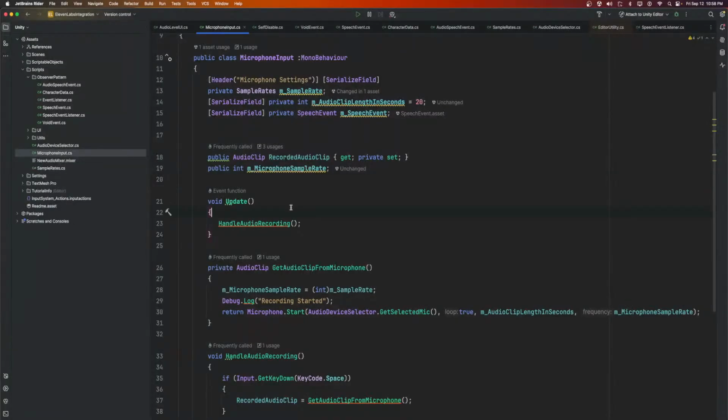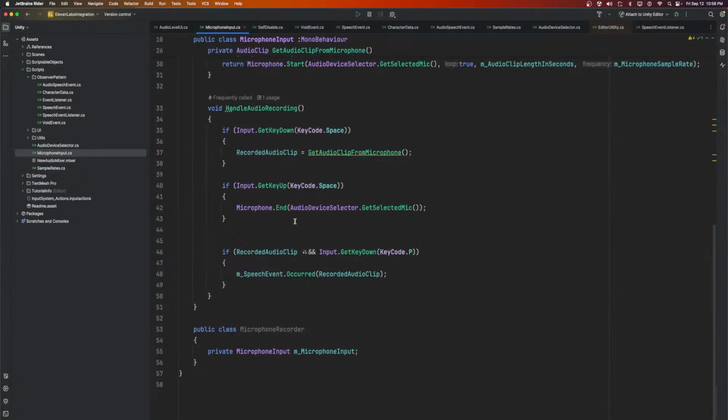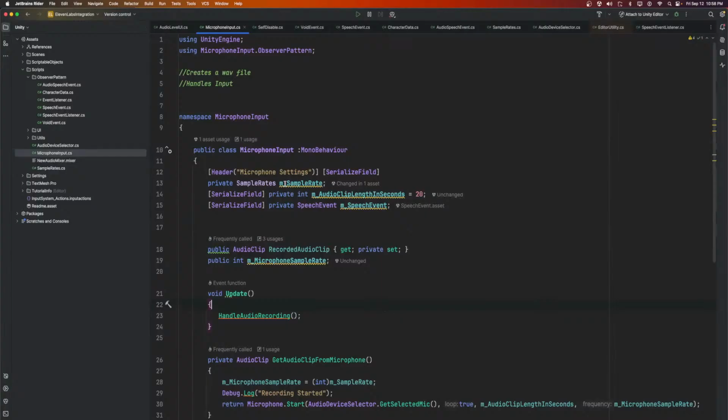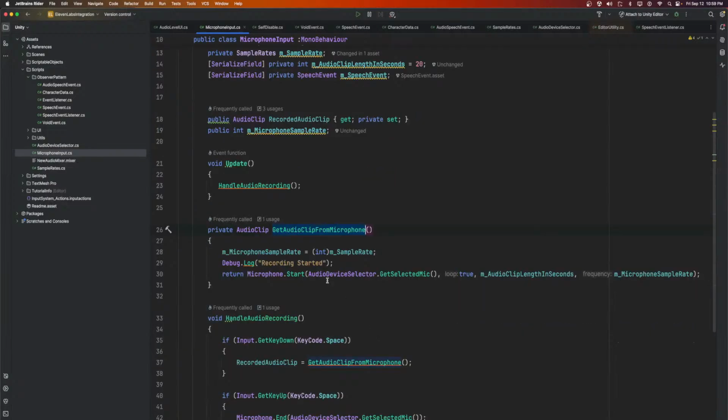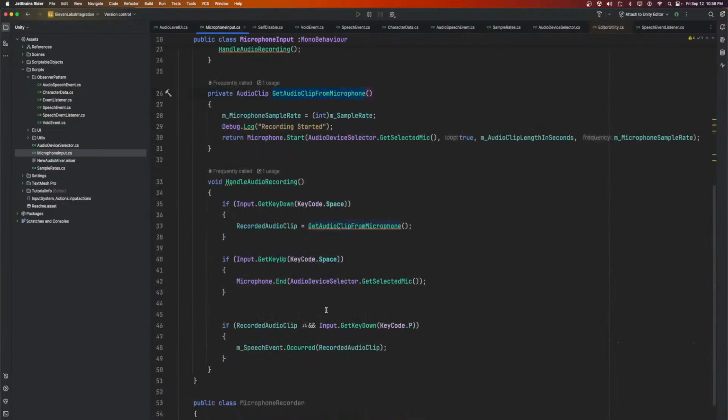Okay, checking here. So this sample rate can be changed somewhere. Which I don't remember which one is this, the microphone. Ah, here. So this can be, yeah, so this actually, look, this is going on update, right?